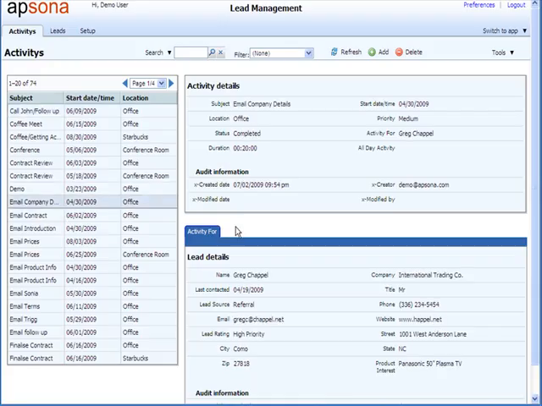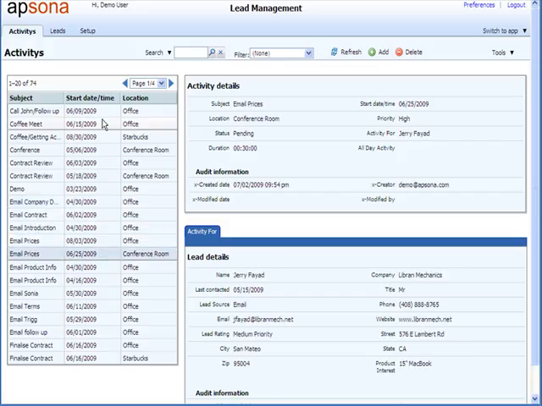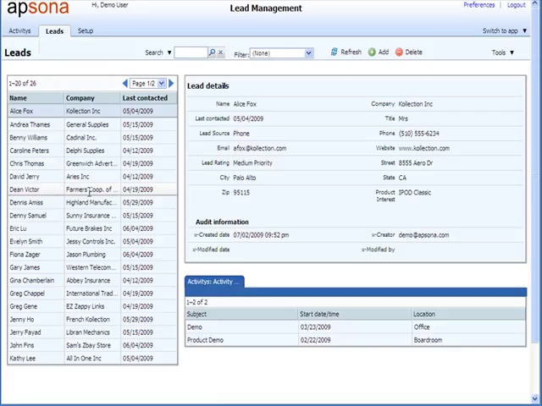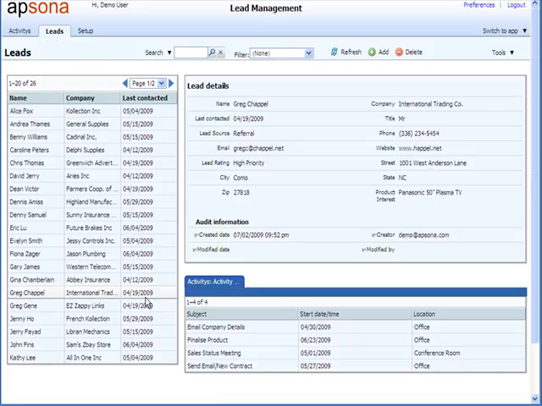Click next and hit import, and we now have an activity tab, and you notice that along with the list and detail you also have a child tab. So for every activity it tells you the lead record for which that activity has been set up, and if you click the leads list, you see a child tab where clicking any of the records tells you the list of activities associated with that lead.